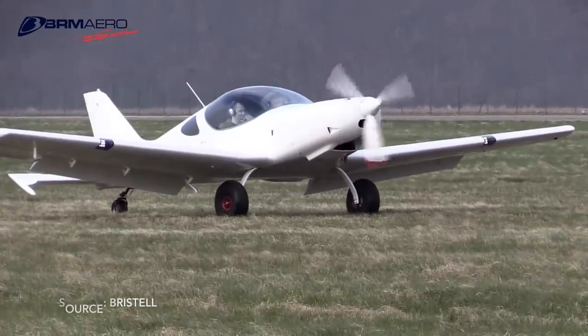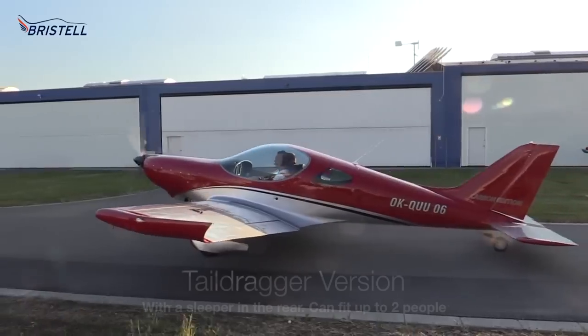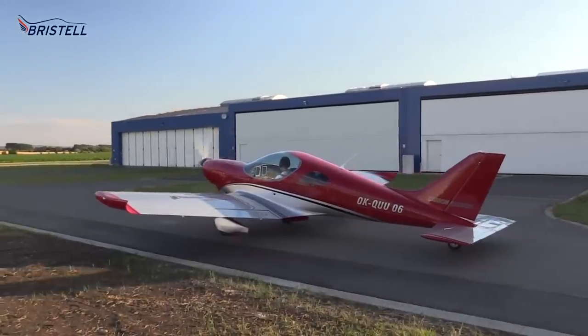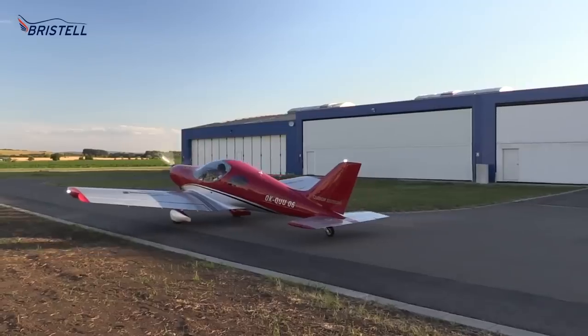We would normally sell the turbocharged airplane with the long-wing version to people who live out in the Colorado high-density altitude area. The other aircraft you're referring to was actually a unique airplane designed for the Australian market — it had a sleeper sleeve in it. You could actually fold it down through the center so they wouldn't have to sleep on the ground in the outback. We bought one because it was available to us, and we just sold that one as well.